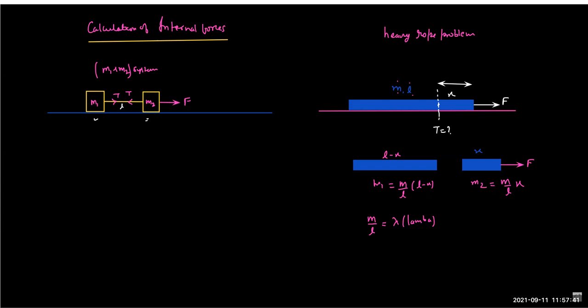Now you can see that we have mass, we have force. If the agent pulls the first mass, M2, what will happen to M1? Who will pull M1? It is the internal force that will pull, right? So what we need to realize is that some internal force, let's call it tension, is developing, which is pulling the rope behind it, but the same tension is also pulling this rope, by Newton's third law. So your question is how to find T. Because I have converted this problem into a two block problem, can you solve to get T?